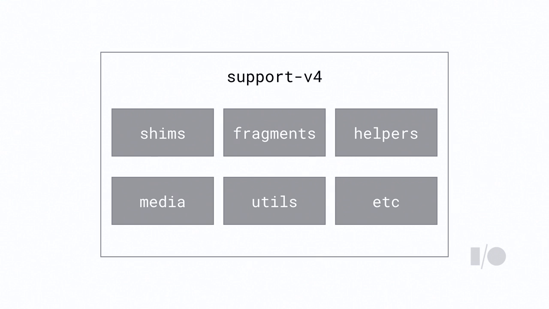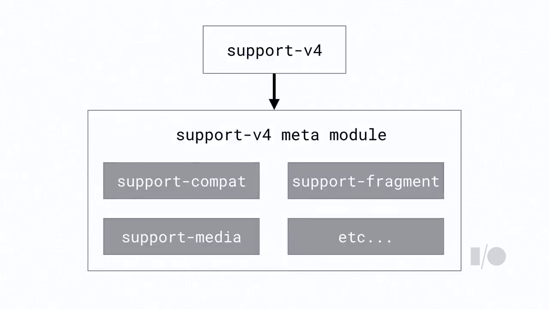So we're going to be breaking that up into more focused modules. And the important thing here is that we're going to hold your hand through this process. So we're not changing any of the package names. So support v4 is still support v4. Support v4.media is still support v4.media. We're going to be moving them into different modules, and we will have a meta module that includes everything under the old name. So all of the libraries that you use that depend on the package naming structure, the package names themselves and the module names themselves will be fine. We're not going to end up in a situation where you need a special version of a library dependency.